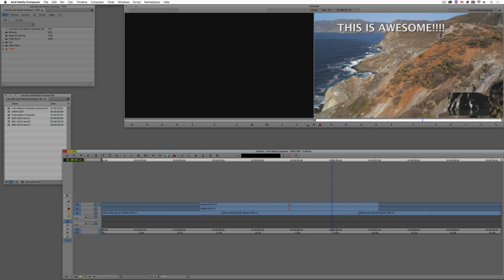Now, one thing that I always recommend, and I'm going to be having a lot of recommendations in this tutorial. The first thing that I recommend is that if you know that you're going to be sending your Media Composer timeline to Premiere or Premiere back to Media Composer, try to stick as much as possible with just cuts and dissolves. Nothing too fancy. More so for Premiere editors sending their timelines by AAF to Media Composer, because as you're going to see, we do have some support issues as far as what is supported in the translation across. And let me tell you, if you stick with cuts and dissolves, you really can't go wrong.